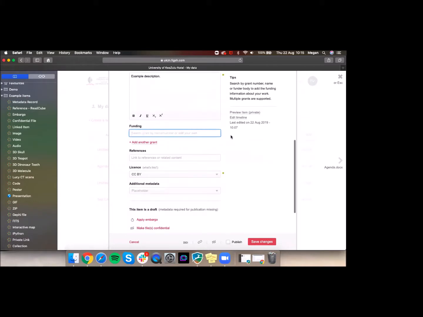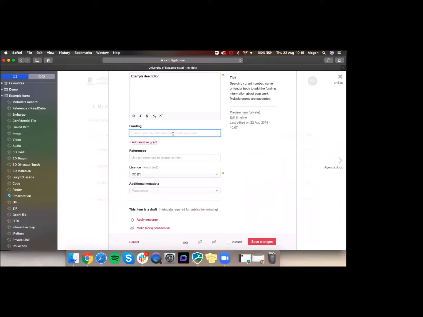This next field is funding, and that's an optional field, so it doesn't have this green dot next to it. But if there is funding information associated to this particular piece of data, I'd always recommend including it just to be as thorough as possible. For this field, we have an integration with Dimensions, which is one of our sister companies at Digital Science, which is a grant database.